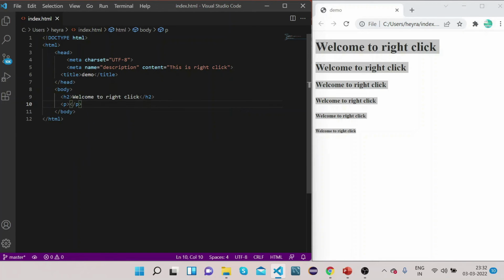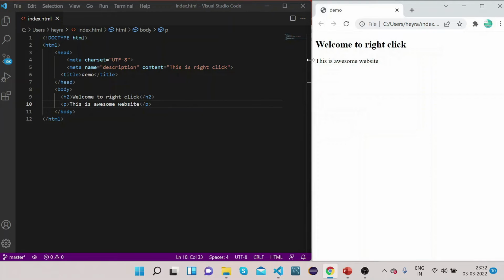So the opening tag and closing tag. Inside this, you can write anything that is text. Suppose we write this is awesome website. If I refresh the page, you can see this text is in paragraph form.